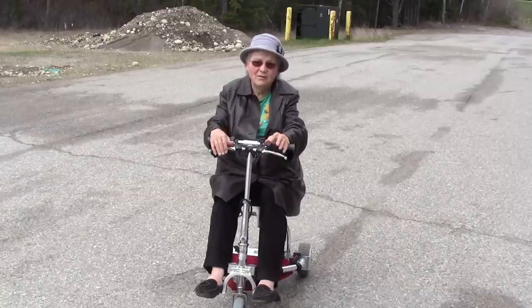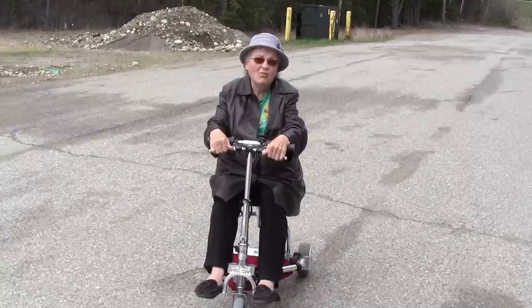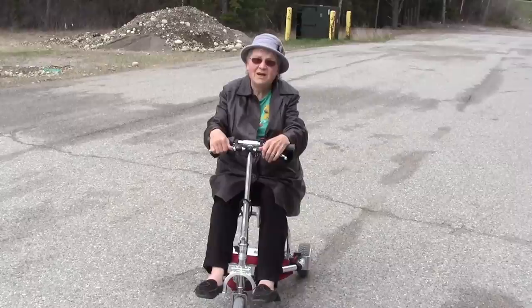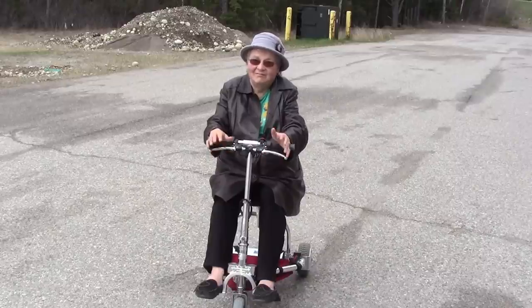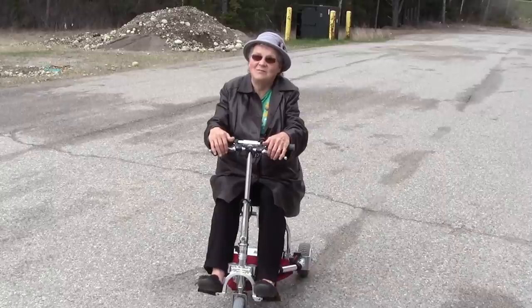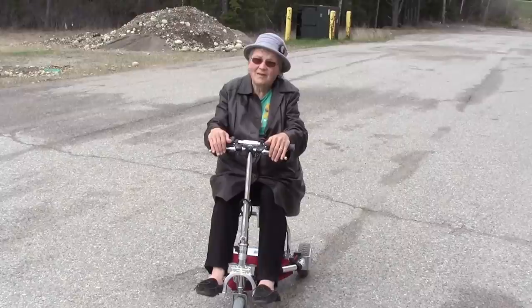Okay. The government might help you buy one of those big wheelchair things. I didn't want it. If they had given me one, I wouldn't use it. Well, you might. Because in my head, I am not disabled. I have difficulty walking. To me, that doesn't classify me as disabled, even though I know it does. It's all a mindset. Okay. So, what's your mindset tell you about this thing? That it's fun.